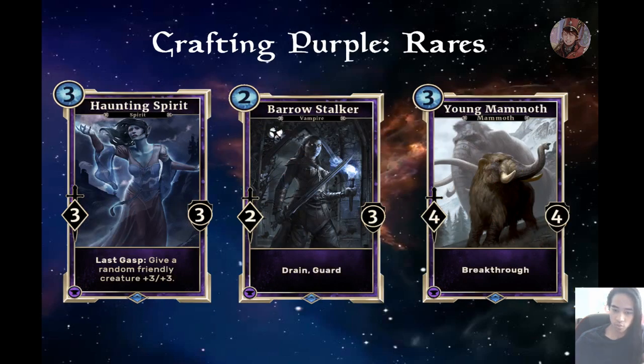Up next we have the purple rares, which include Haunting Spirit, Barrows Stalker, and Young Mammoth. These cards fit into any purple deck and will benefit any new player as they each have strong stats and useful keywords. So I would definitely recommend crafting any of these 3.